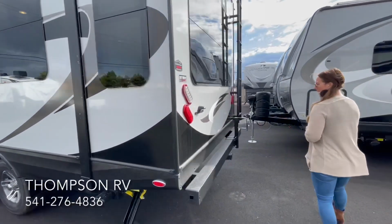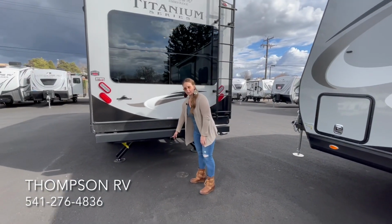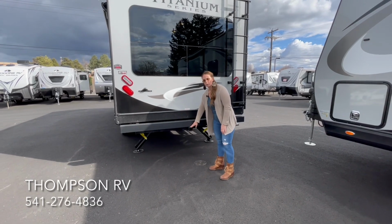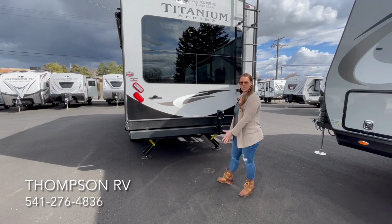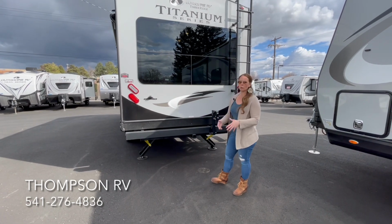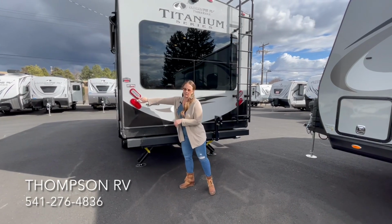And then here on the back, this is the receiver hitch I was talking about that comes with the mountain storage system. So that's a 2-inch receiver. It holds up to 250 pounds. It's great for bicycles or one of those hitch hauls that comes off that you can put a cooler, firewood, whatever. Backup lights are a titanium feature.